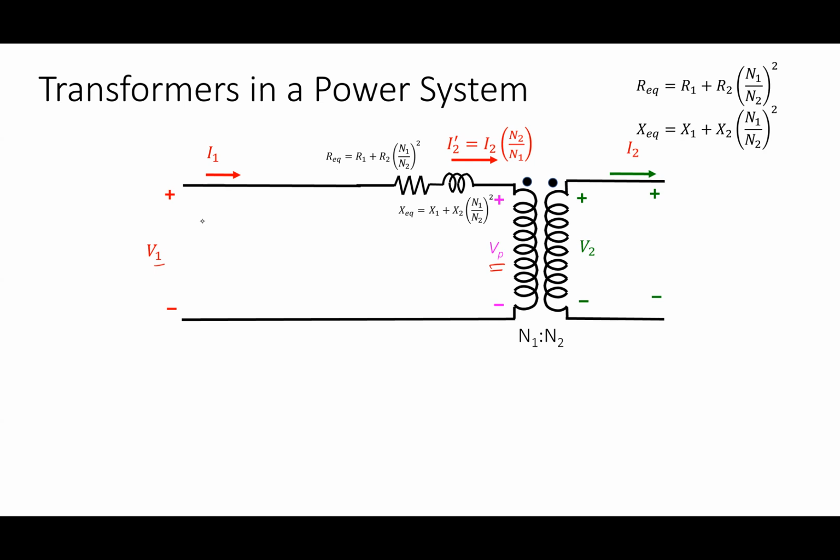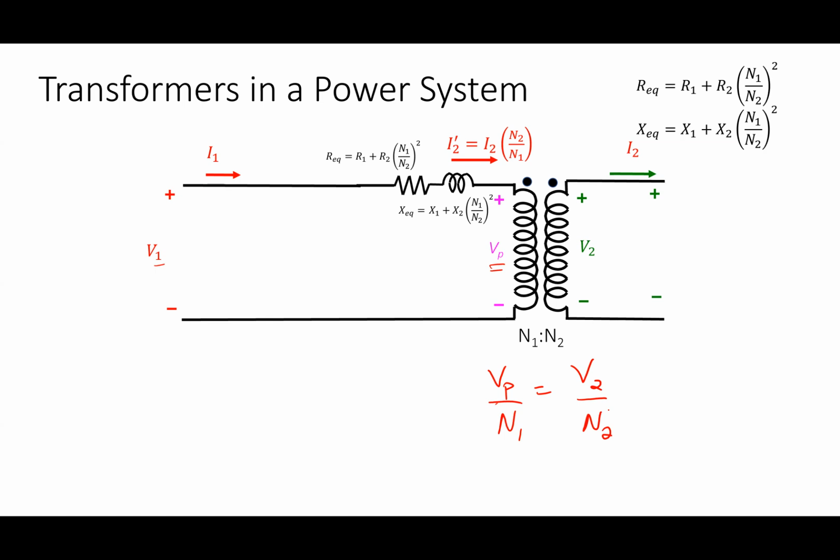Would there be like a phase shift? If V2 had angle 0, would there be a phase shift? V2, you're going back to the homework question. V2 and VP should never have a phase shift between them. Because if I look at this, right, my ideal transformer, what's my relationship for the voltages? VP and V2 here, how do they relate to each other? VP over N1 equals V2 over N2. That tells me those phases have to be the same. Now, how do I know? It's a good question. How do I know that those two phases have to be the same?